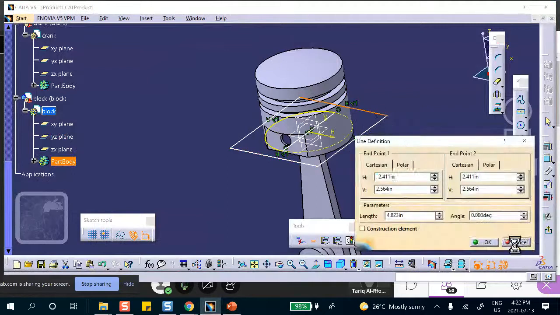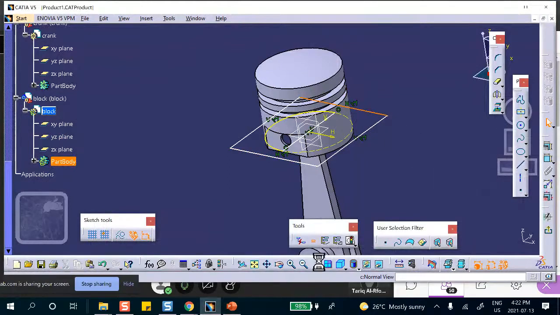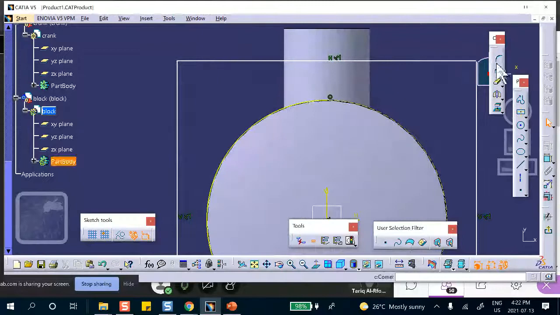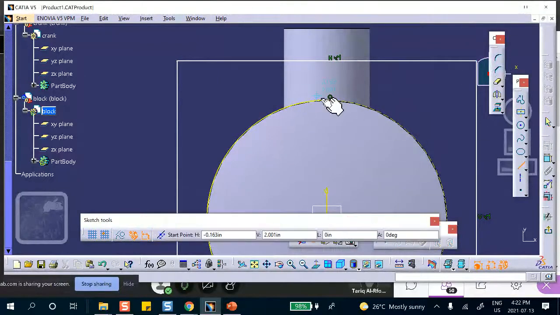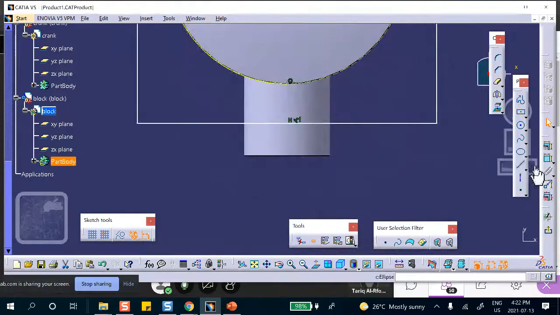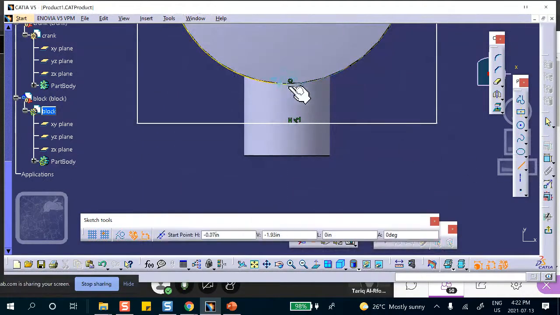Let's go fix it. Okay, so this is a bad line here. I didn't want this. Let me clean it up. So from here to there, and from here, where is that place?